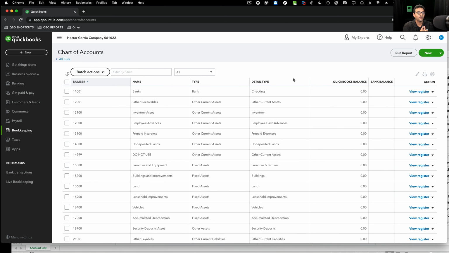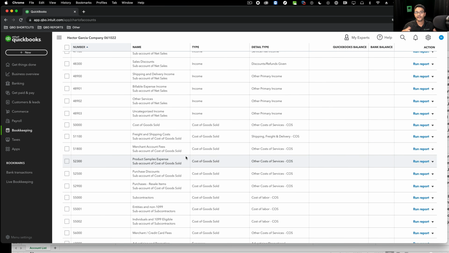The one thing I am going to get questions on, because people watch my videos, is how do I get your chart of accounts? This is my IP, right? So I created this chart of accounts from years and years of experience, and I only give this chart of accounts to my clients. So when people hire me or my company to help them set up a chart of accounts, this is what we use, or this is our starting point, because it's more customized to managing the books, not so much managing the tax return. I do sell it if somebody wants to buy it separately. I'll put a link to that. If you want to download that spreadsheet, you can buy it.